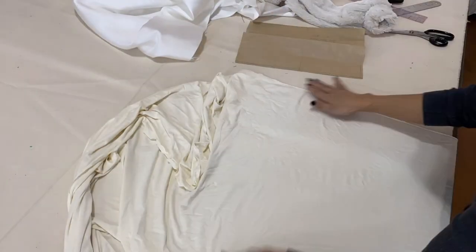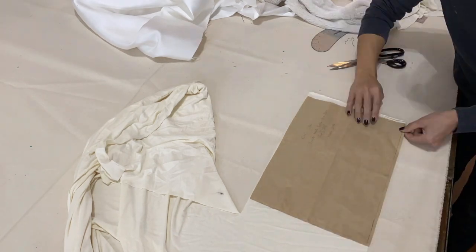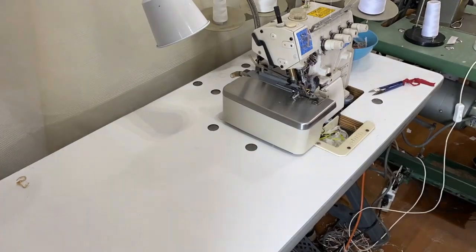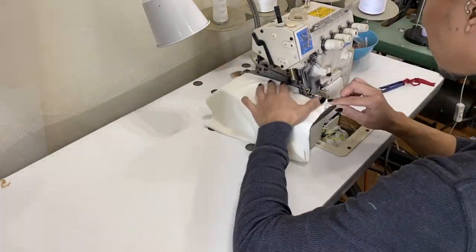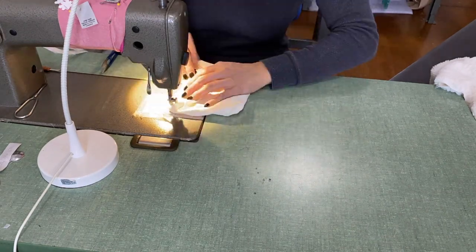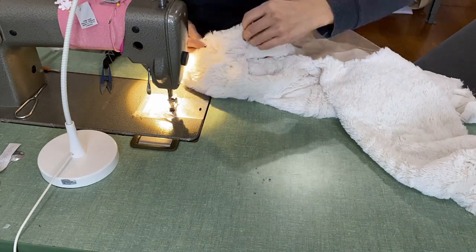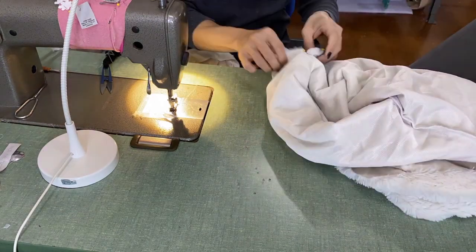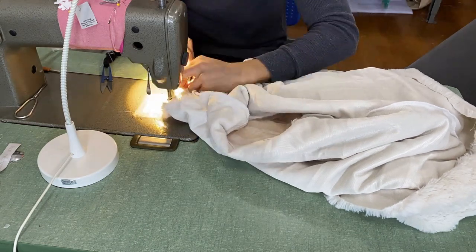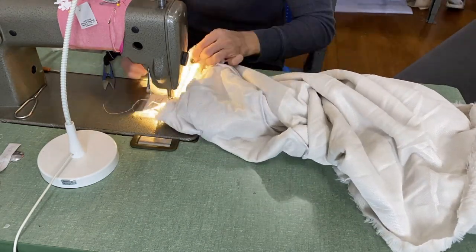When I was serging the original fur neck for this sweater, I realized it was going to be really thick in that seam around the neck, which wouldn't allow it to stretch over my head comfortably. So I decided to re-cut the neck in just a simple ivory jersey. I formed the neck of my sweater, folded it in half, and basted the two raw edges together. Then I attached it to the neck opening of the fur sweater by basting it first, and then went over to the serger to secure it.